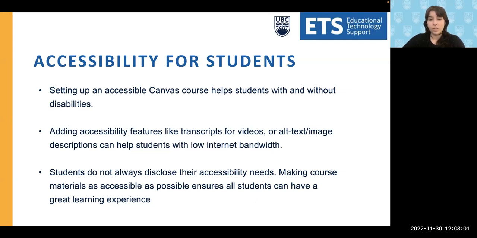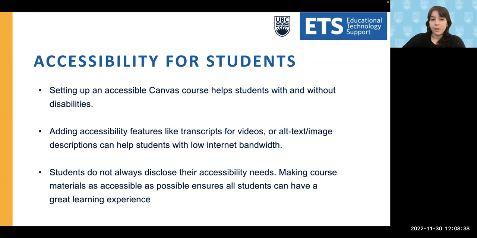So not just those with disabilities, but people with poor internet, people who might also have really busy lives and not be able to always be sitting at their computer, accessing things with internet. They might be trying to do things while they're commuting. So keeping those things in mind as part of accessibility. Finally, as well, even though at UBC we are very lucky to have the Centre for Accessibility for students who have disabilities to gain support, not every student is going to disclose their accessibility needs.